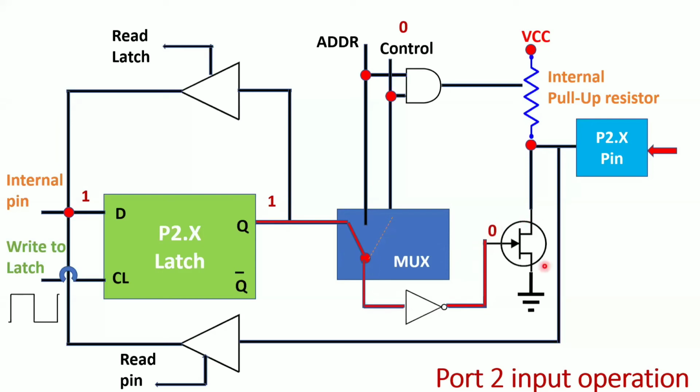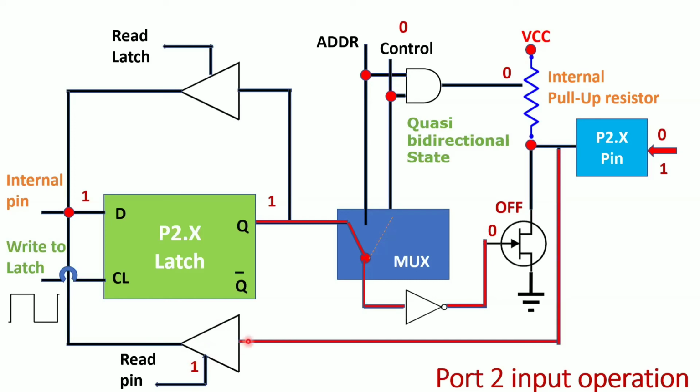Whenever you are getting 0 to your transistor, the transistor gets off. Transistor off means we have VCC with a pull-up resistor, which makes it a quasi bidirectional state. Again, in a quasi bidirectional state, whatever value is sent from the input pin, I can read from that particular pin, right? So when I am sending 0 or 1, I can read that particular pin with the help of the read pin buffer. In order to pass the signal to this buffer, I will enable this pin with the help of this one, because it's a tri-state buffer. You want to enable or disable.